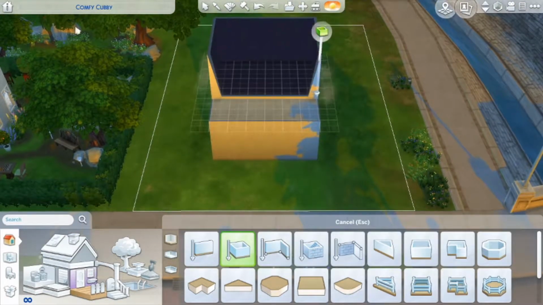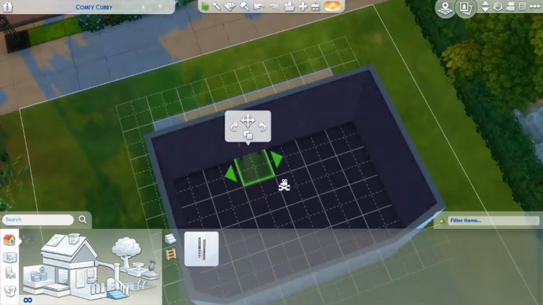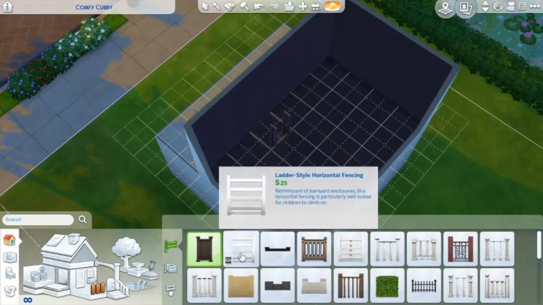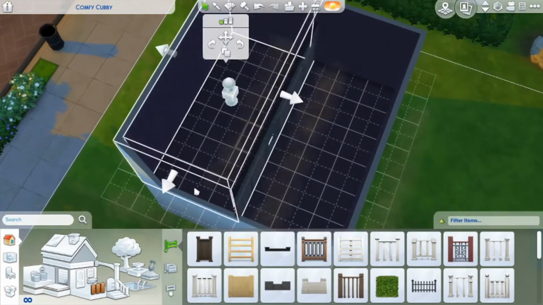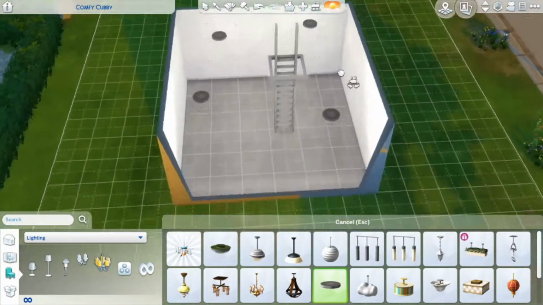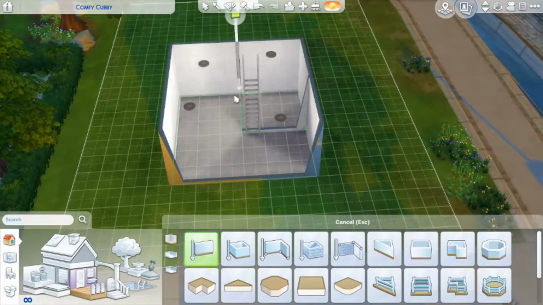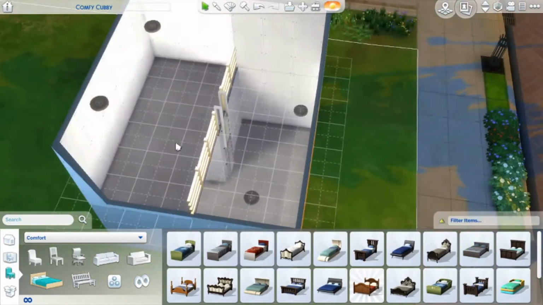So for today, I wanted to try out the 10K challenge. Basically, it's a challenge where the house itself needs to be worth 10K or less. So that does not include the lot value, which in this case was 1,500 simoleons. There's a few rules and requirements for this challenge, and I'll leave a link below.